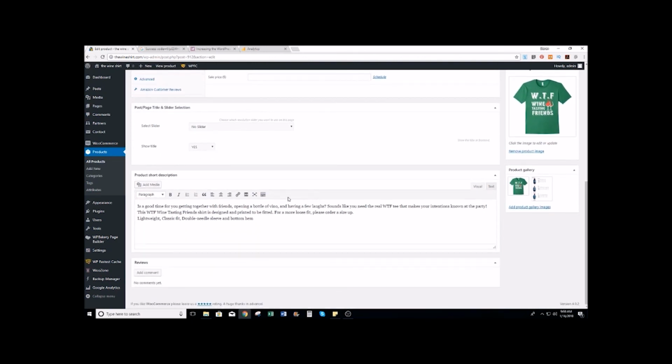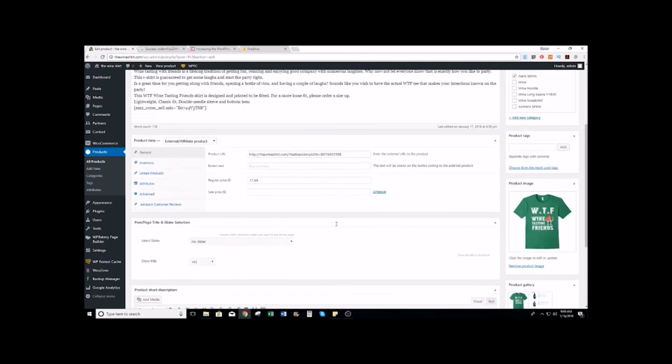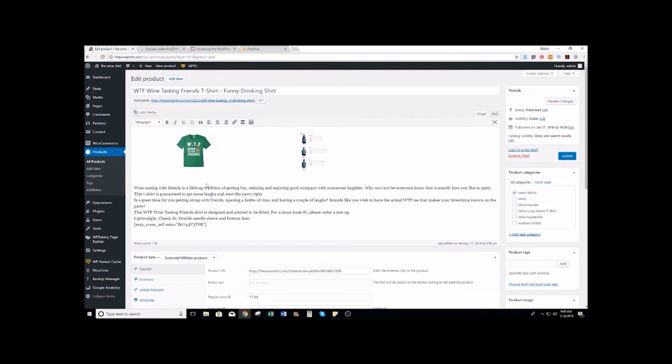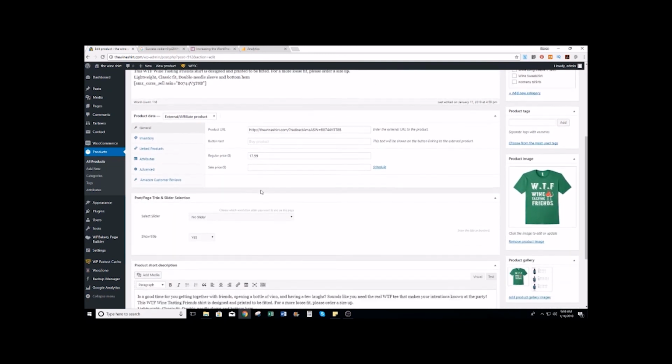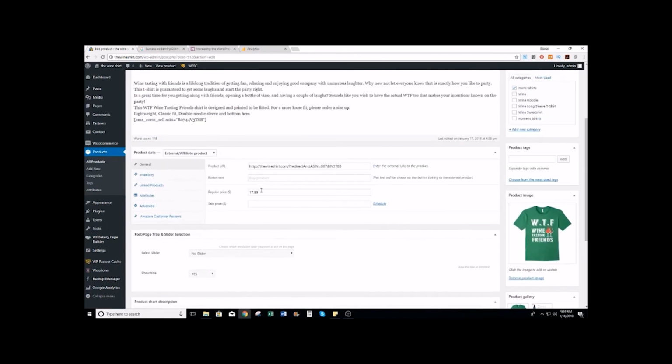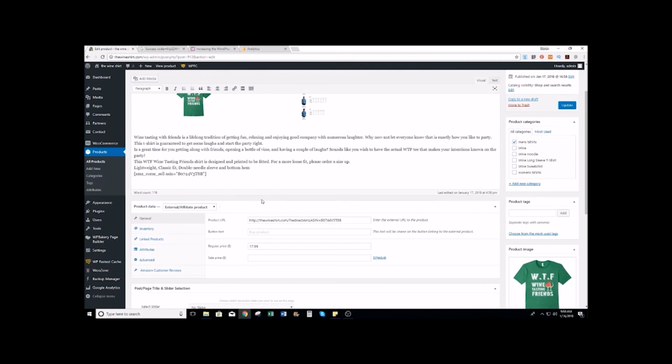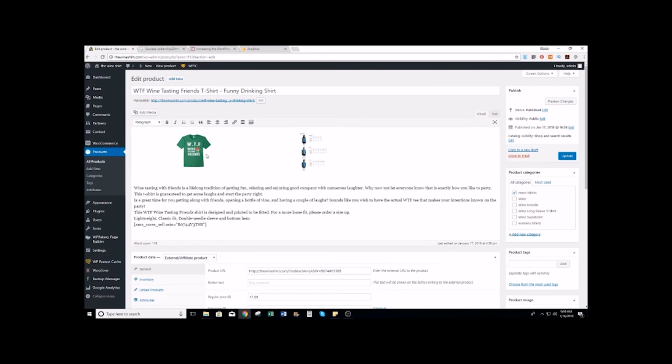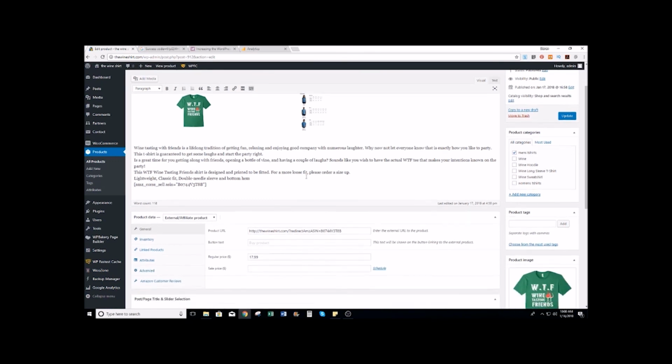Here's the product description, basically, in some cases things that you might not already have on Amazon. So if you import your shirt, a bunch of this might be missing because you didn't put any of this in. So it's important if you want your products to be found through Google. If you don't care, that's fine, like if you're just using this to share your products and put them on social media sites, it doesn't really matter. But let's say, for example, you want Google to find your site and these different products. You want to put more information in here, talking about wine, talking about the shirt, things of that nature.